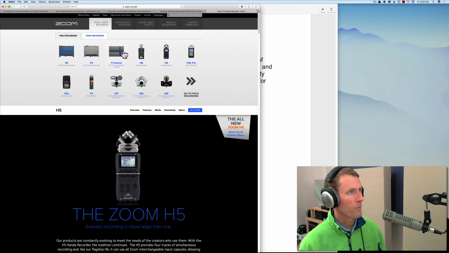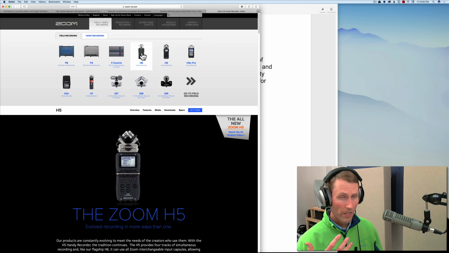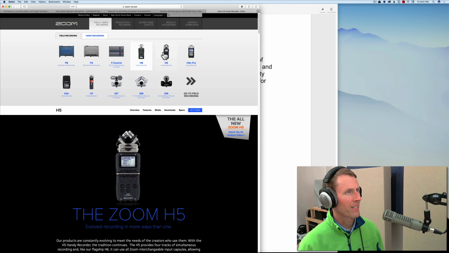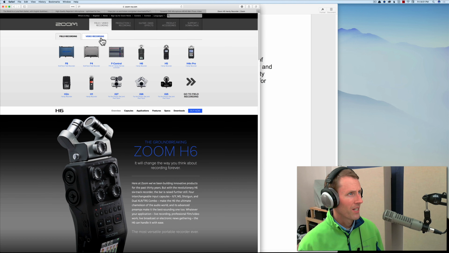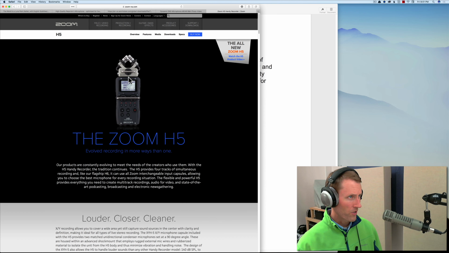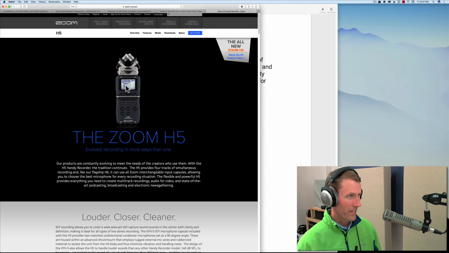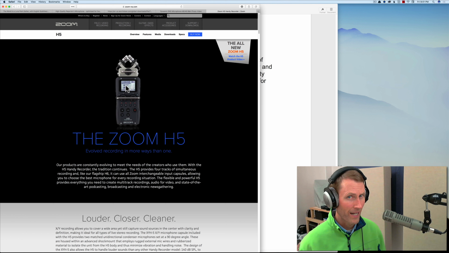I think that the Zoom H6 is also good. I know you're looking for, you know, size. Probably you'd like to keep it smaller, I assume. From top to bottom, I think it's the same, but I think the H5 is a little narrower. So it's not a huge difference in size, but those two I've used. I actually think that for outdoor use, the H5 is in some ways a better option, just because the screen, while it's not as high quality, the screen's a lot easier to read outdoors.